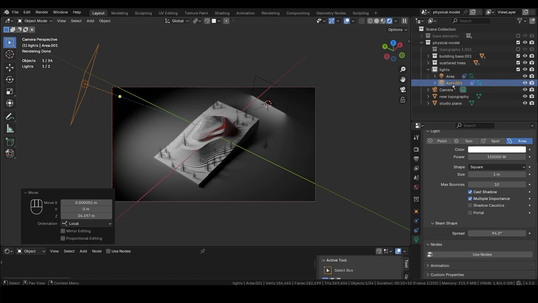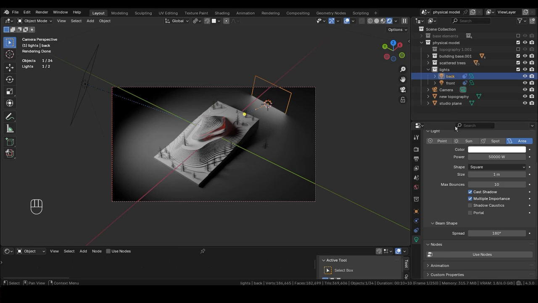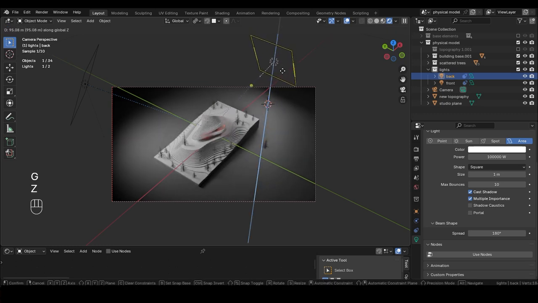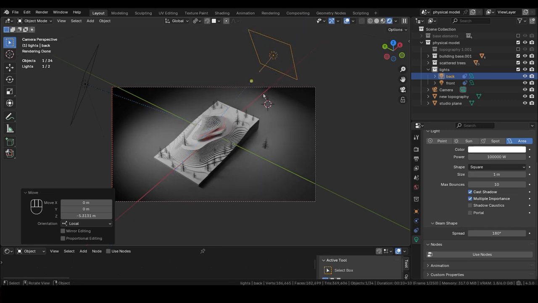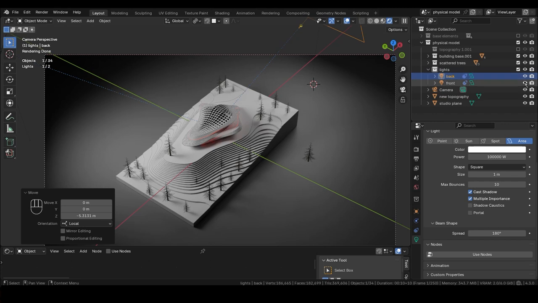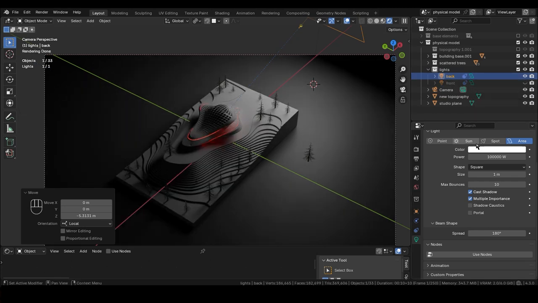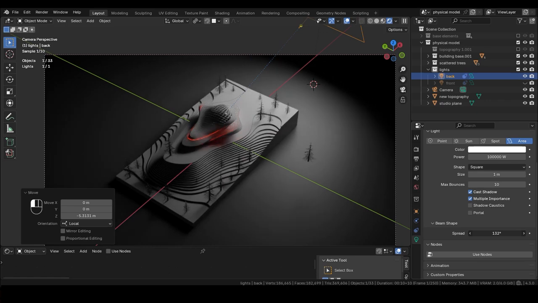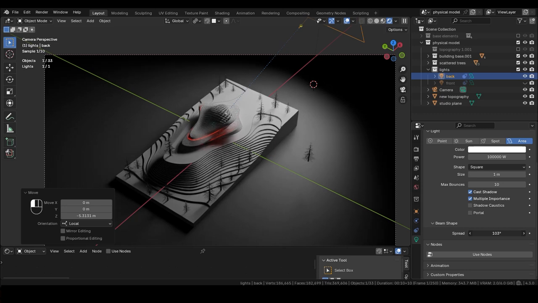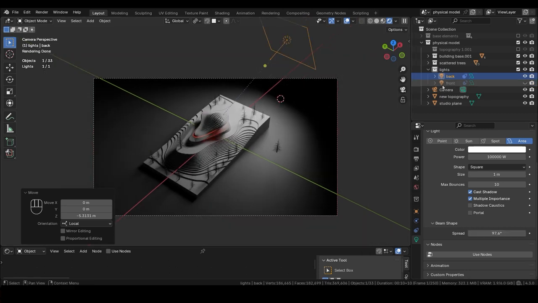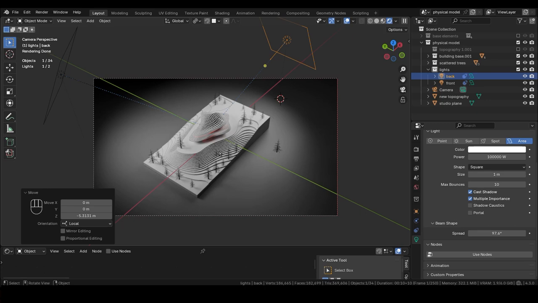Then the light in the back, I'll call this one front. And the other one, I'll call it back. This one also 100 kilowatts. And also G Z to move it up, and G Z Z so that I can move it forward or backward. Yeah. So if I disable the front one, you'll see this gives this dramatic look. I can reduce the spread here for the back one to have it more oriented a little bit towards the building. And then the front one gives this ambient color.